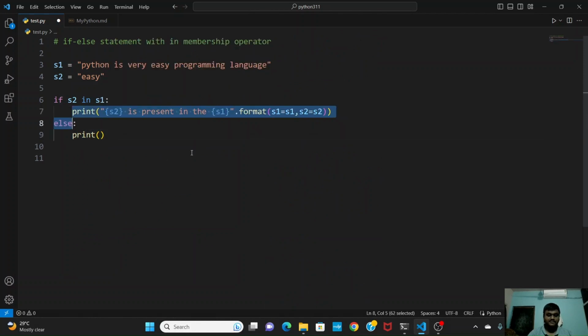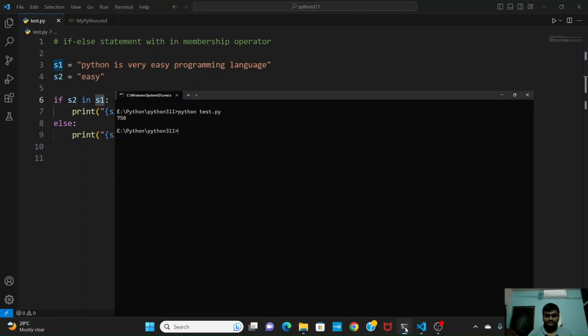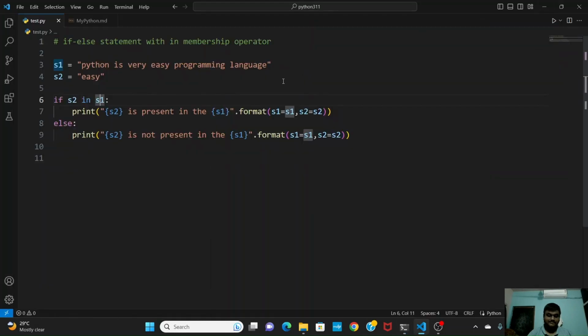I'm copying this same statement, S2 is not present in S1. I'm checking whether the word easy is present in S1 or not. Easy is present in the very easy programming language.